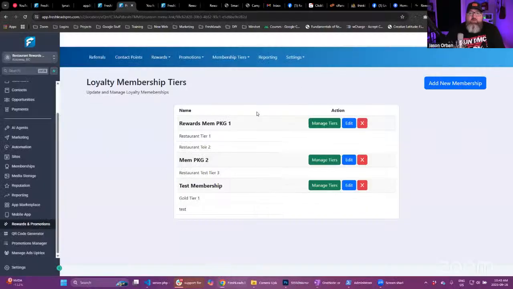You could create a couple of different memberships, and they don't even have to be paid memberships. You could keep it simple and just do a free one, and then just notify. It's a good way of segmenting your customers too. So if we were in here, we could create different memberships, like the bourbon, sports. You don't even have to have multiple tiers. You could just have one tier for each one.